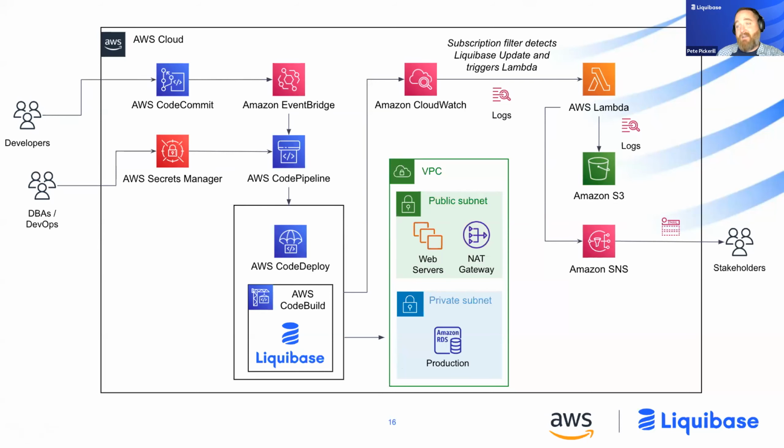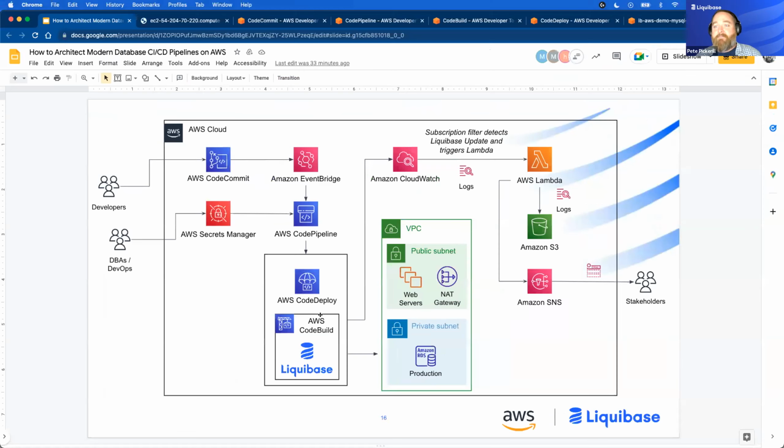And when we find that, we're going to send that off to an AWS Lambda function that's going to take that log and put it in a special place. So in automation, we're building out all of those events that have affected our database. So we've got our audit capability and our visibility, our observability there. And then it's going to use the Amazon Simple Notification Service to email stakeholders. In this case, that stakeholder is me.